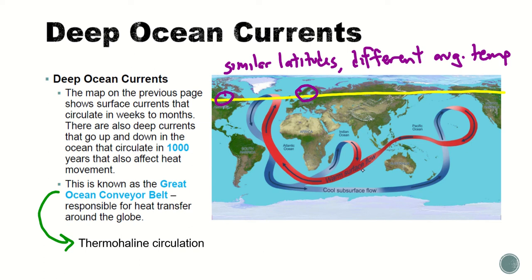So, warm surface flow, kind of moving around, and then it drops down and gets deeper. Cold water kind of goes the whole way around. And like we said, it is like a conveyor belt. So what this actually does is it kind of changes up the science a little bit. Typically, countries that are in the same latitude have the same temperature. Well, this kind of throws a wrench into that system.